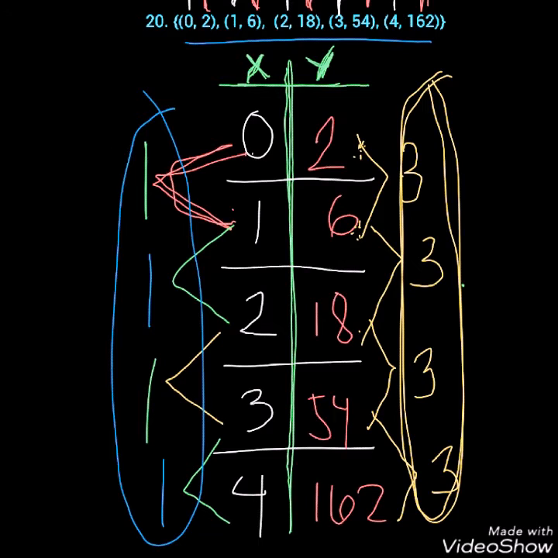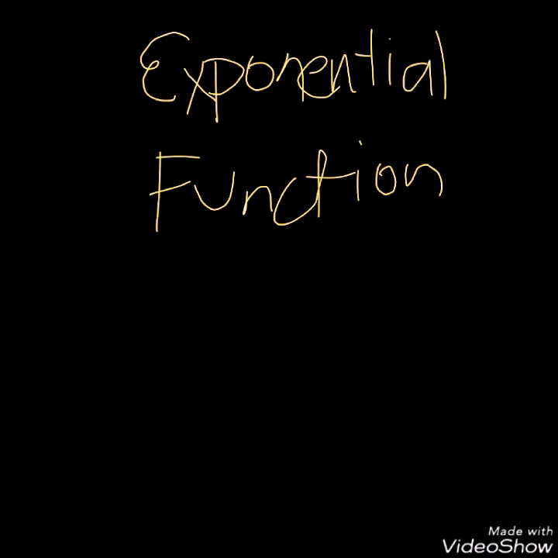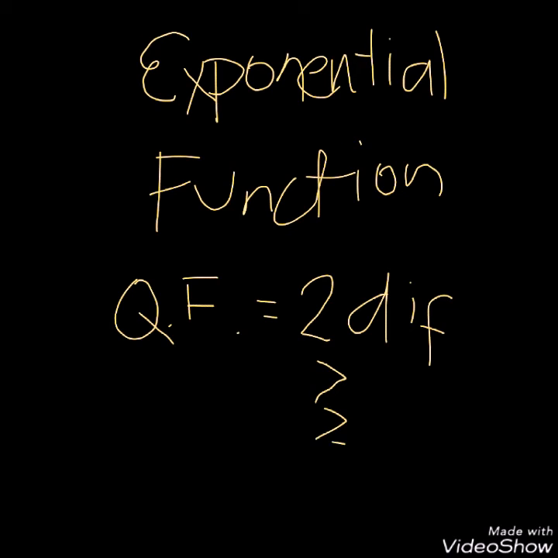So the function that best describes the data is the exponential function. We need to remember that if it is a quadratic function, there are two differences. So a quadratic function has two differences, like there's a first difference and then a second, like that. And if it is a linear function, then there's only one difference. So yeah, thank you.